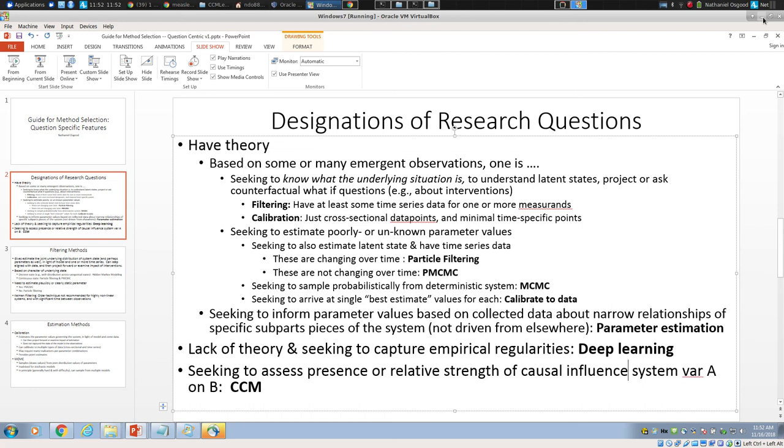But deep learning provides excellent solutions for a broad class of problems that are supportive of the sorts of techniques we're talking about here. For example, classifying streams of tweets so we can put them into a particle filter together with a model, or allowing us to recognize whether someone's inside or outside, so we can use that data set to calibrate our model against, or we could use it to understand the impacts of a service dog on that particular pathway, how it affected how much time they're spending inside and outside.